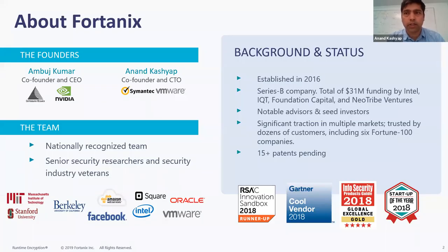Here's some background about Photonix. We are a cloud security company based in Silicon Valley, California, established in 2016, founded by Ambush Kumar, who is our CEO, and myself. We are a Series B company. Our most recent round of funding was led by Intel Capital. We also have funding from In-Q-Tel, Foundation Capital, and Neotri Ventures. We are a group of technologists with a lot of security experience from companies like Oracle and VMware.